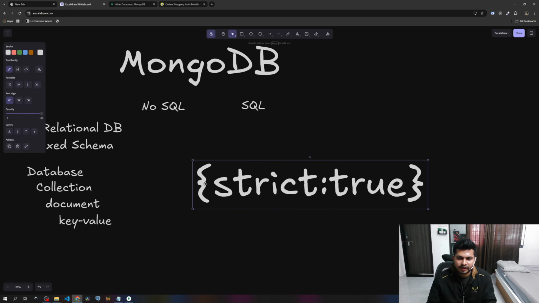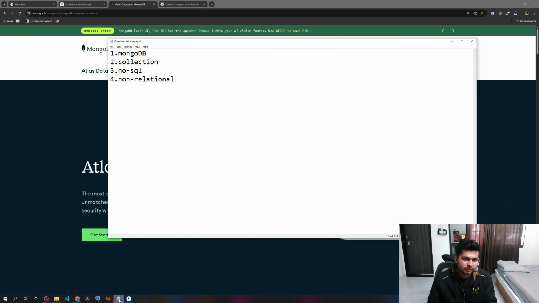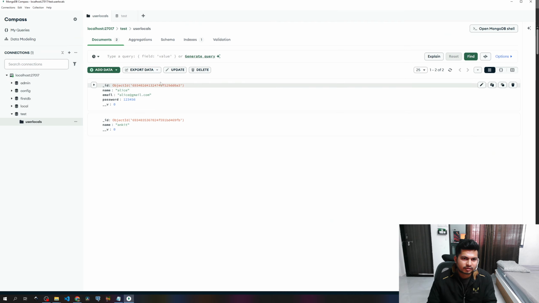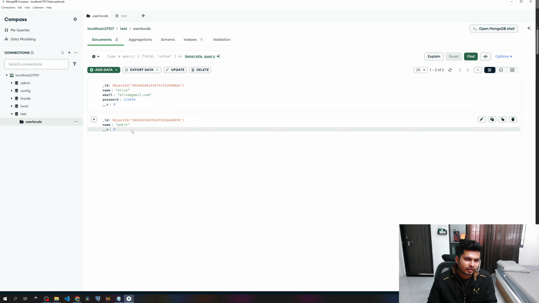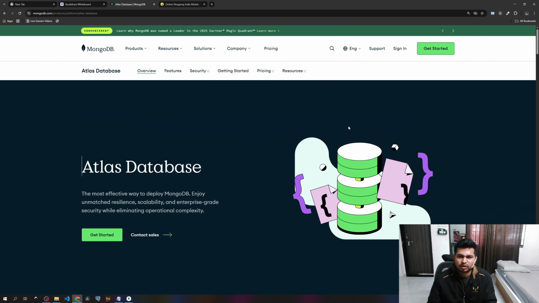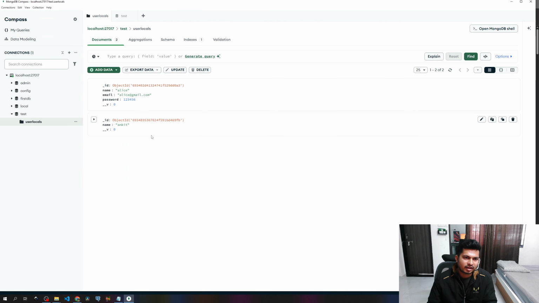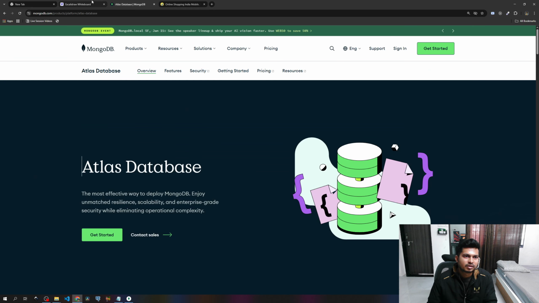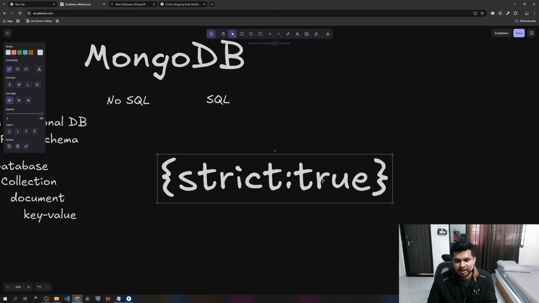So if we define a fixed schema like here, name, email and password, and if we try to add another field, that will be address, then it won't throw any error, but it won't save inside our document if we use this default.